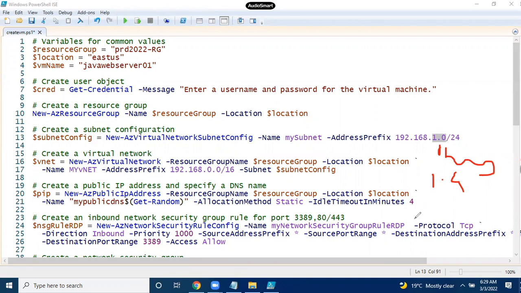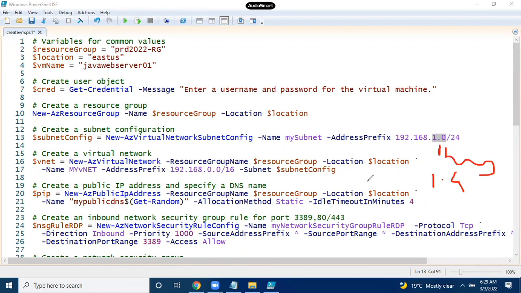One small direct question: I'm creating one virtual machine and I need a static IP. How can we raise the request? Tomorrow we'll start networking; you can ask that question and I will explain. The same funda you can utilize here also. That's why I'm asking about the IP address. I got it.